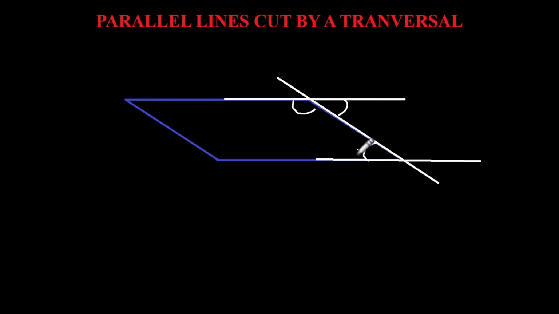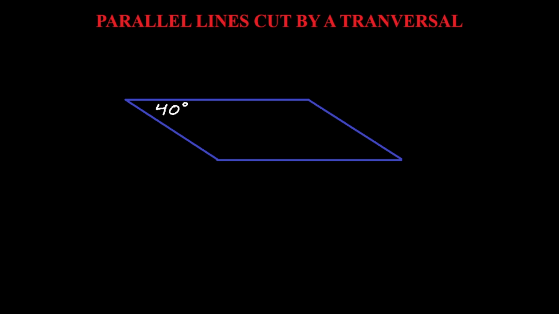And since this angle here and this angle here are the same, well, this over here, being on a straight line, these are supplementary and they add up to 180 degrees. So if we're given a parallelogram and we only have this one angle is 40 degrees, then extending these lines, this angle here and this angle, if there was the vertical angle here, would be 40 degrees. So this angle here and this angle here are equal, so this one must be 40. And I know that these angles, this one here and this one here, must add up to 180, so that makes this one 140 degrees, and it would make this one 140 degrees.